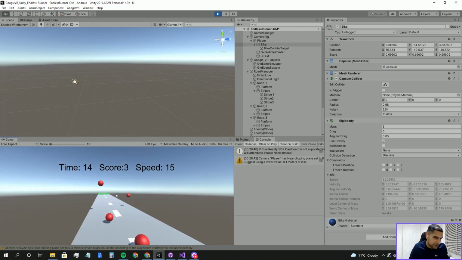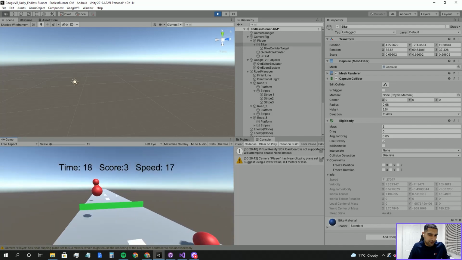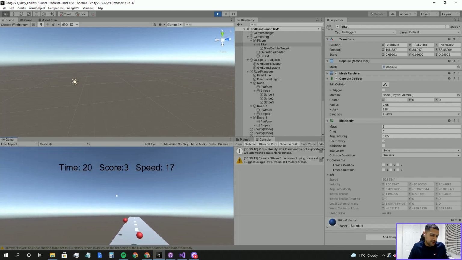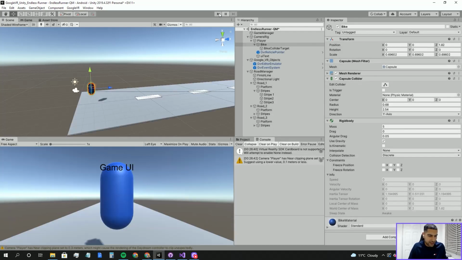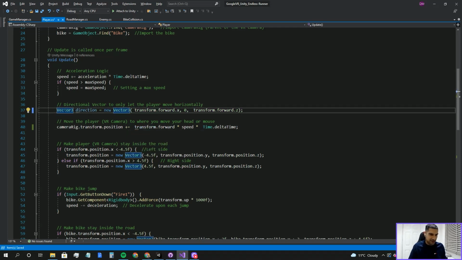So yeah, you're on an endless runner on a road. You don't want to be flying unless it's a plane type game. So that's why we've created our own directional vector, and then we have told it 0 on the y. Because remember, Vector3, then you've got your brackets, you have to do x, y, z. So we've just basically told it nothing allowed on the y.